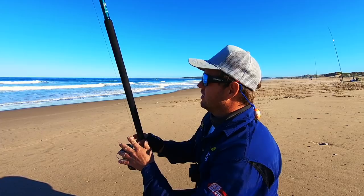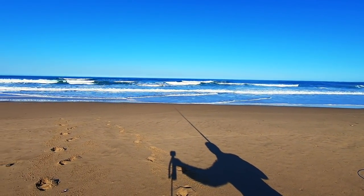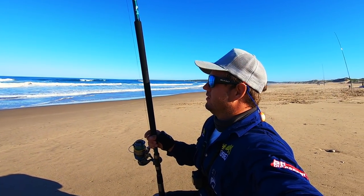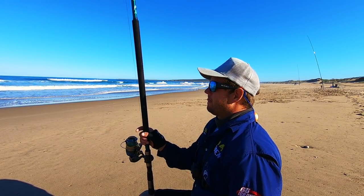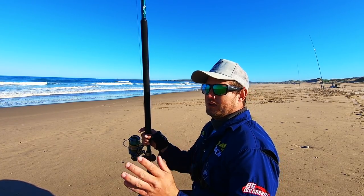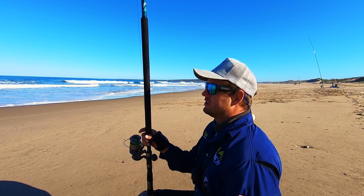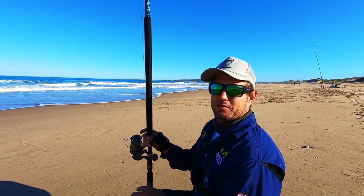Guys, just take a look at the sea. You can see that, exactly like I described this morning, the swell was a bit strong, and as that land breeze came through, it just pushed the swell back flat, and it looks just really good for fishing. And still we have the banks working.